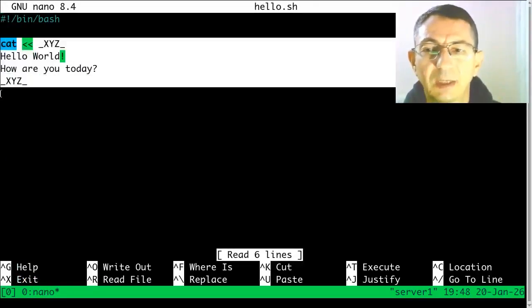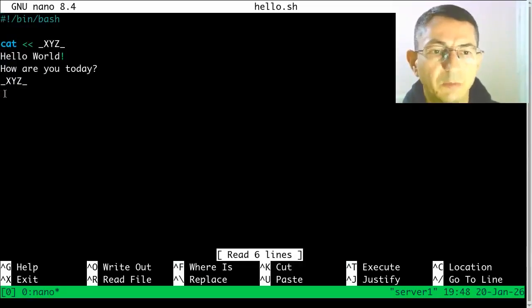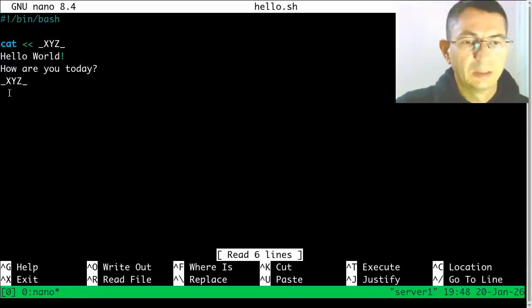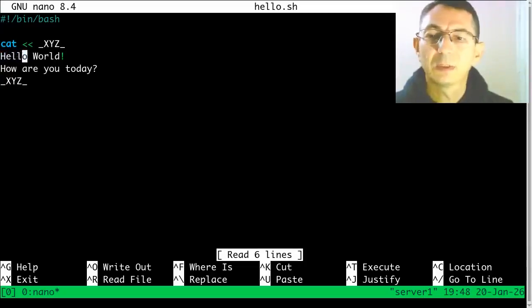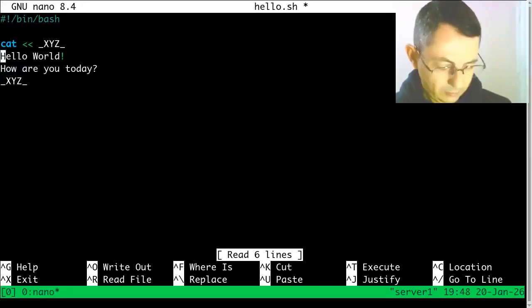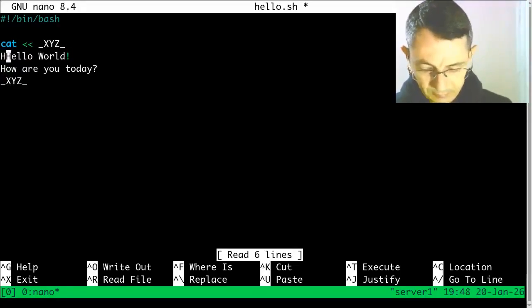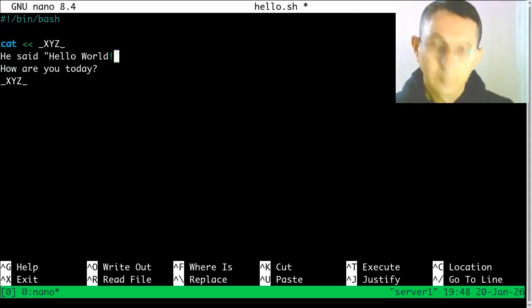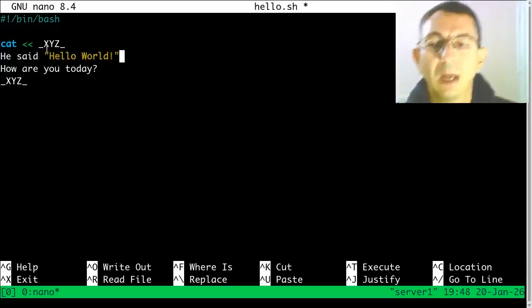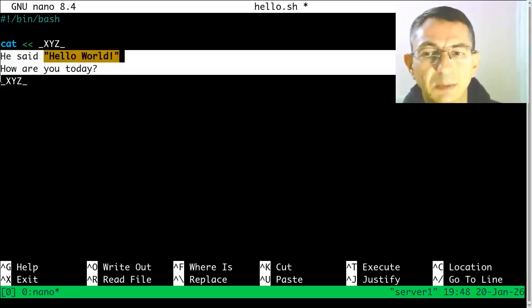And sometimes this is better than the version that we saw before with double quote. Open a string with double quote and then close it after several lines with double quote. Why? Because we can have double quotes inside this text. For example, I can say, so I can have quotes inside the text that is being printed.